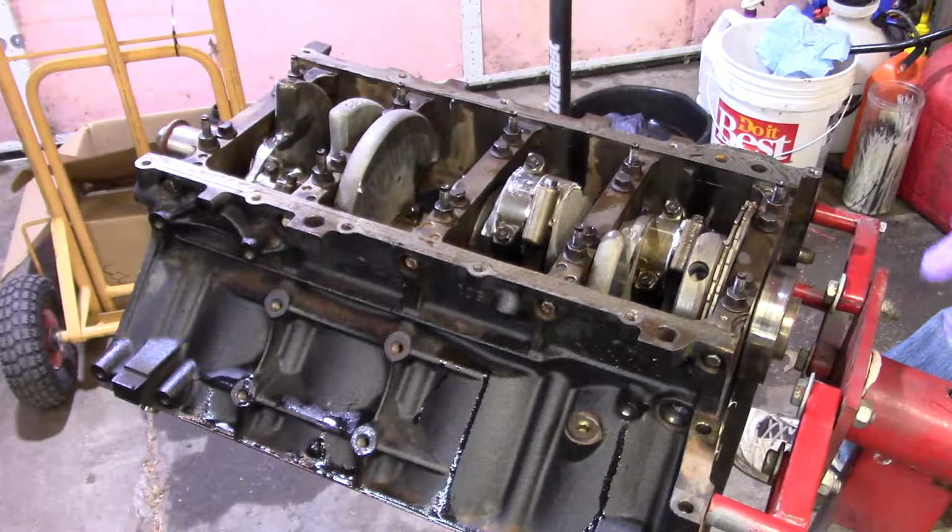Anyway, this is going together pretty decent. I wanted to stop and tell you about that tool. That is not the tool to use. So I did not have any more. What am I trying to say here? Feeler gauges. I'm going to actually have to cut a set up, I think, or buy two extra sets. I've only got one to do this oil pump.